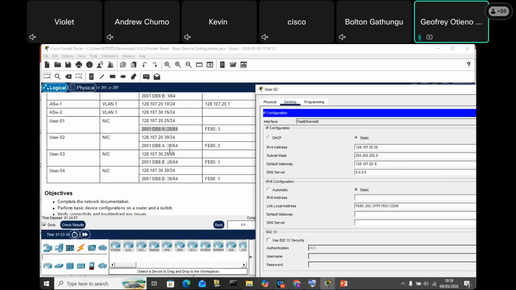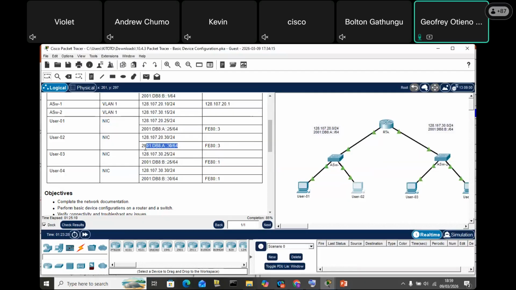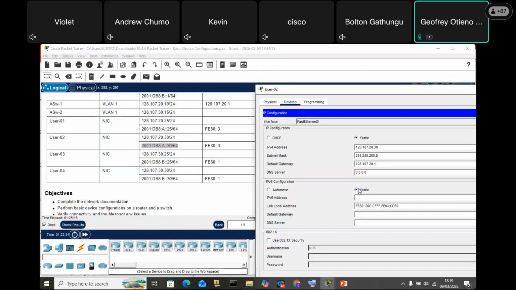Then now I'll move to 02 here, IPv6 address. So I'll copy paste again this, right click, copy, then paste it here. But 64 is not supposed to be there.